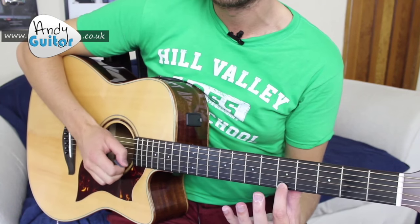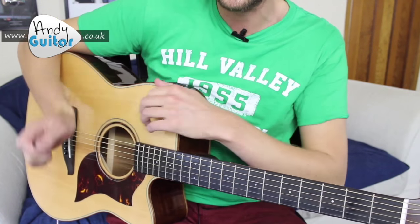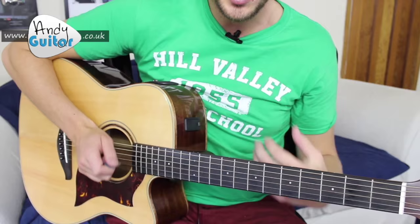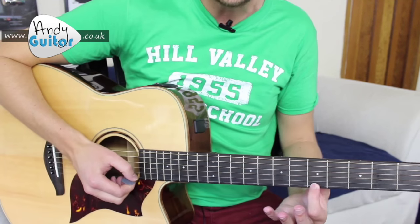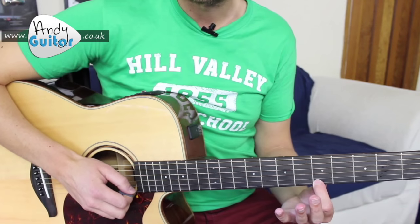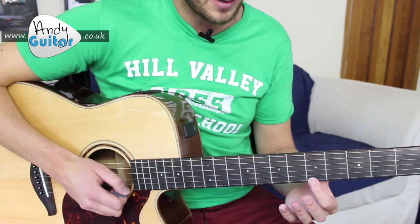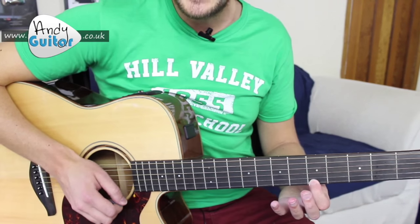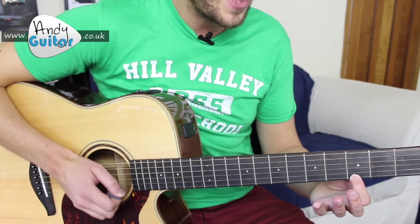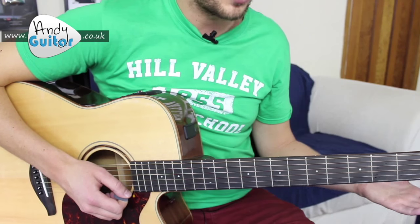So if you check it out, I'm moving from my wrist and I've got my wrist here planted on the thicker string. So if I accidentally hit them, they ain't gonna ring out and spoil my cool little ending solo bit. So I got down, up, down on 5th fret, which is the second dot on my guitar at least. 5th fret, 3rd fret of course. Down, up, down, 3rd fret, 2nd, 1st. And open is just the one.